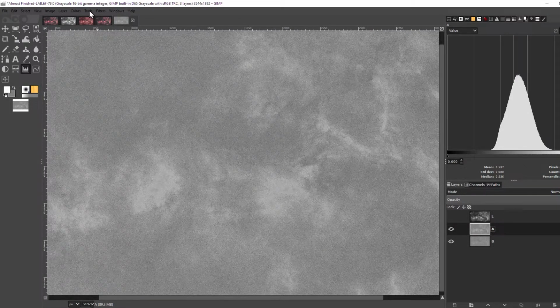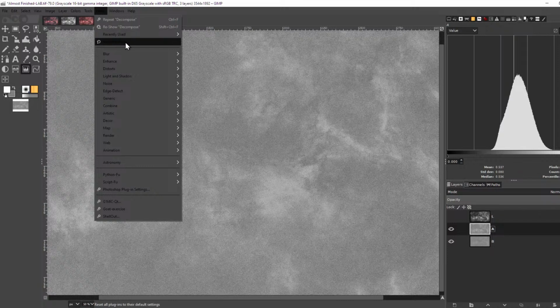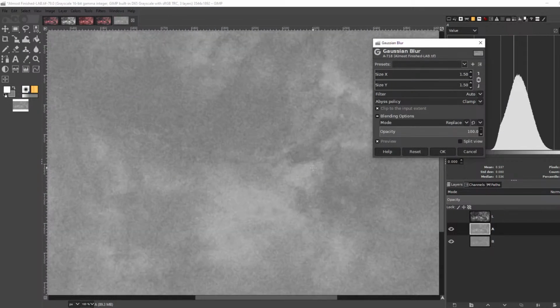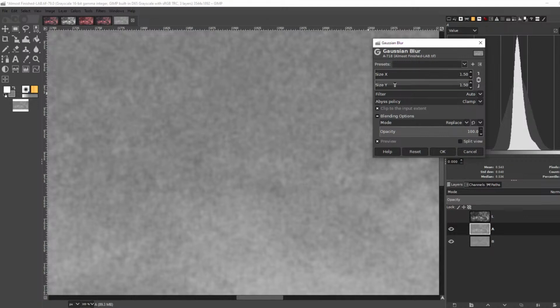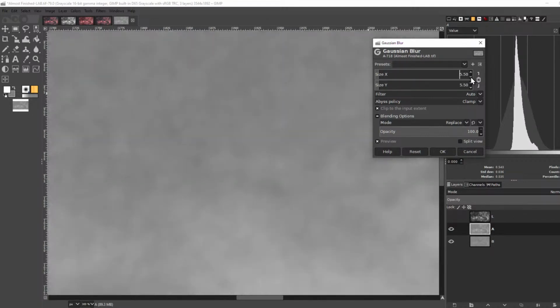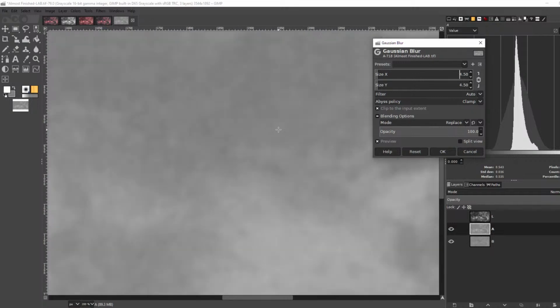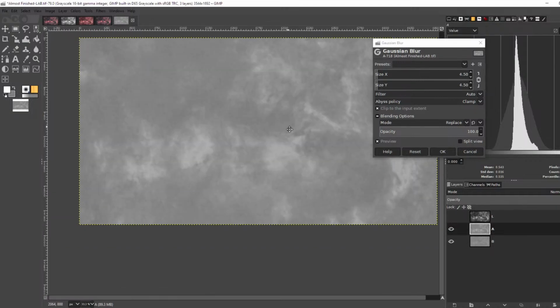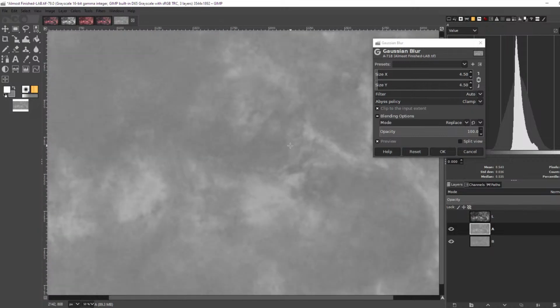And one thing we could do is just add a blur to it. So we do a Gaussian blur, and I think at some point I want to do this in AstroSharp. It would just clean up the A and the B channels automatically. I think that would be a good feature.